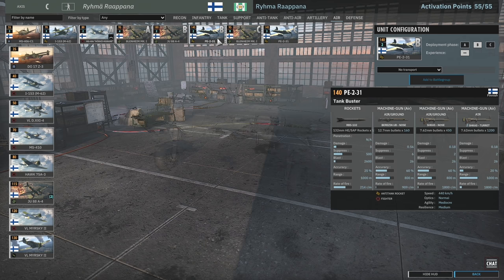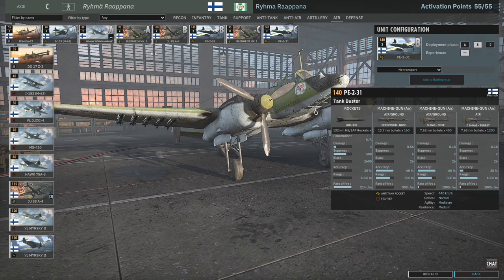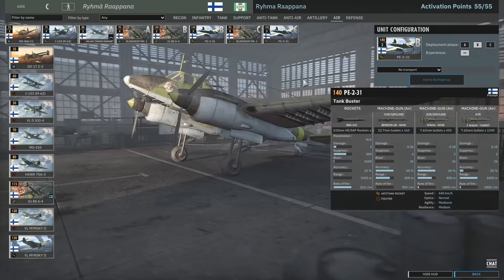Then you have cards of the PE-231 with the AT rockets. These have 10 rockets on their wings, and they're 440 km/h speed. So actually quite damn reliable for taking out enemy armor. So make good use of these, 140 points.